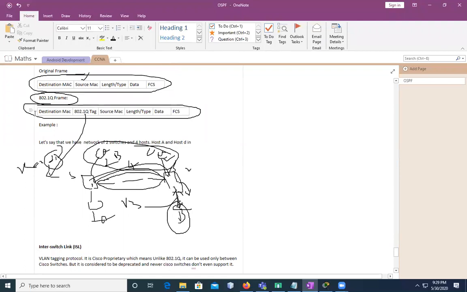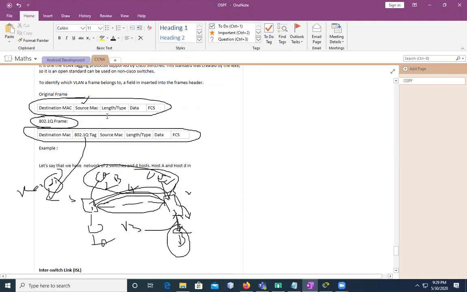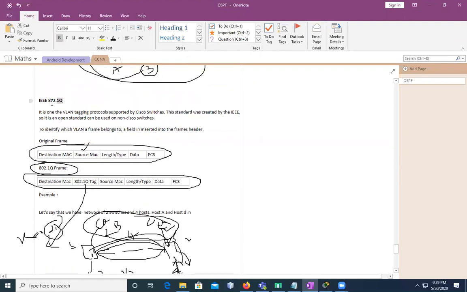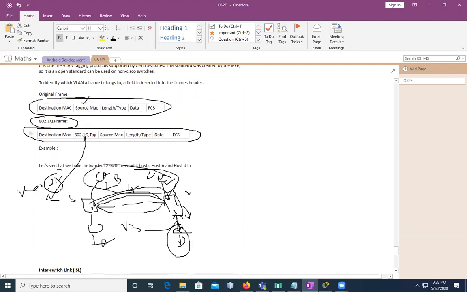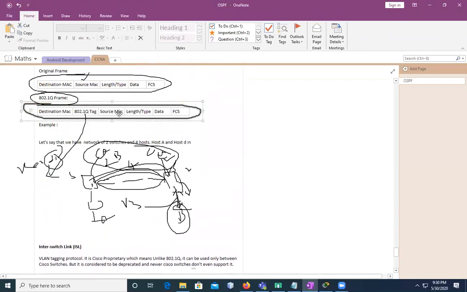That was the only basic difference. The ISL tag was added before the destination MAC, but in IEEE 802.1Q, we are adding the VLAN ID after the destination MAC address.